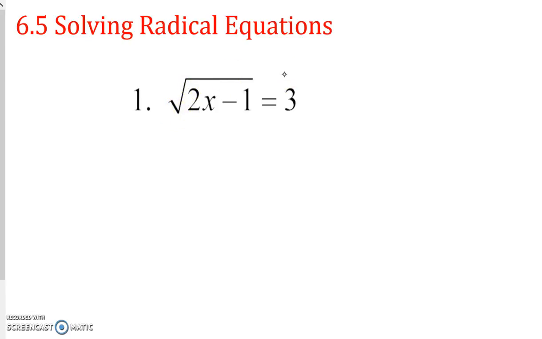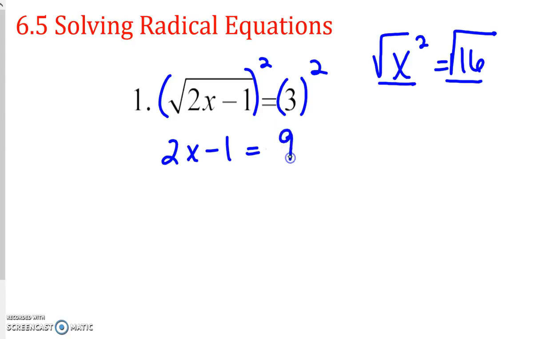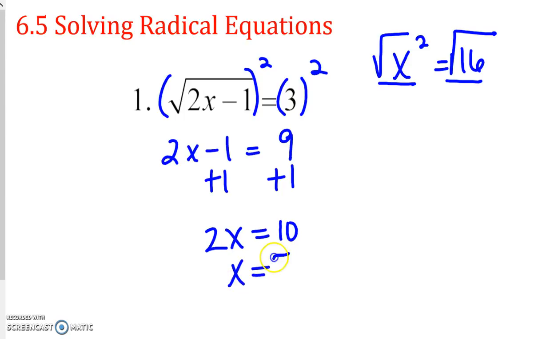So if you remember, to get rid of an x squared in a problem, for example, if I had that, we would take the square root. So these undo each other. So if I want to get rid of this, I need to square it. But whatever I do to one side, I do to the other. So now I square it. So I get 2x minus 1 equals 3 squared. Be careful, let's not take 3 times 2, but 3 times 3, which is 9. And then we want to add 1 and get 2x equals 10 and x equals 5.